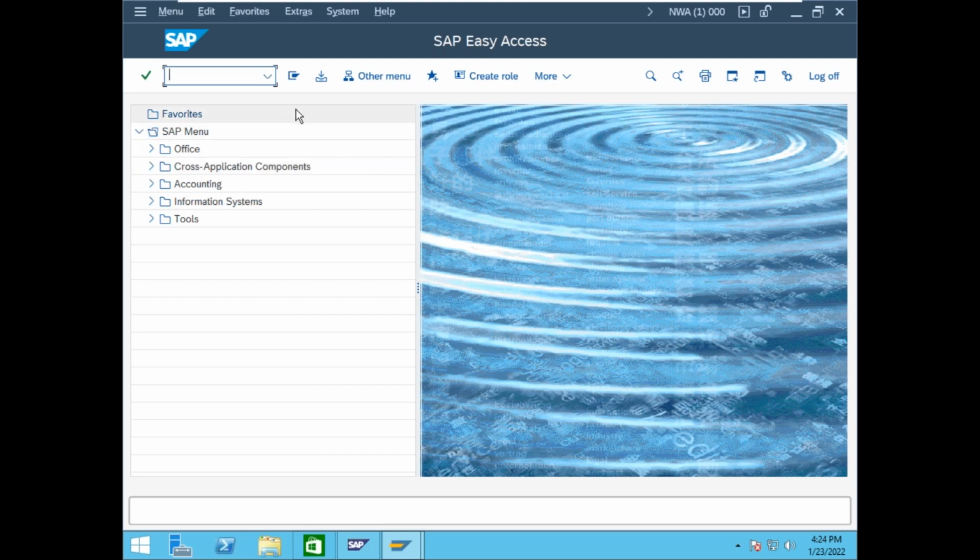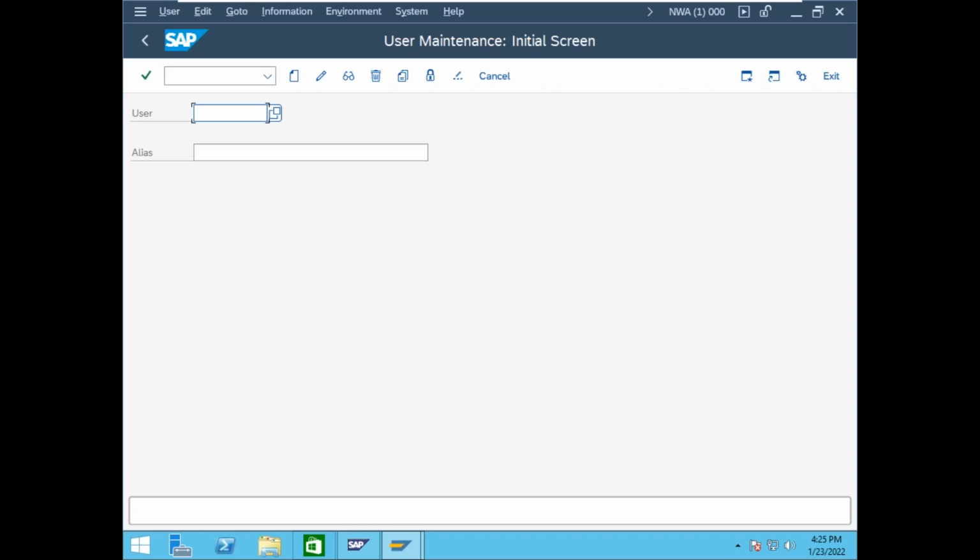Here also, when I enter the T code, an authorization check will be done, to see whether the user has permission to enter that T code. They check whether the user has rights to enter that particular T code. If I have rights, they allow me into the program. If I have no rights, they do not allow me into that program. So here also there is an authorization check. Even in this page, if I do anything, they check whether the user has authorization or not. Like that, every page in the SAP system has an authorization check.